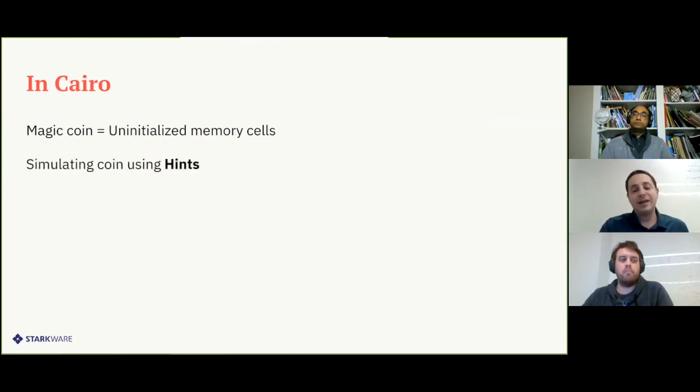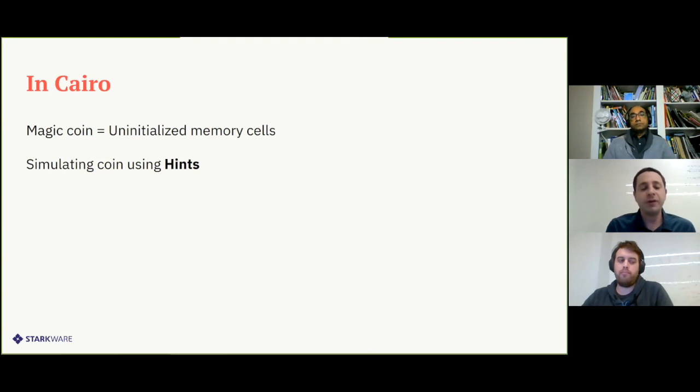Now, the second thing is that, actually, magic coins do not exist. And the reason Cairo is able to take advantage of non-deterministic programming is only the fact that there are two parties.